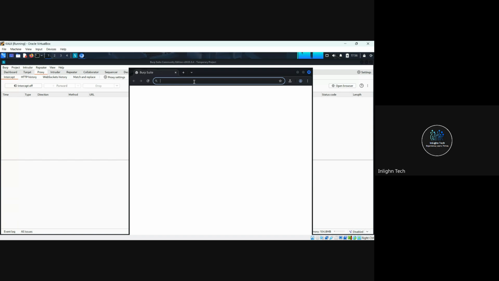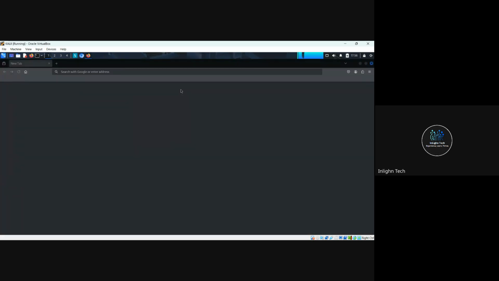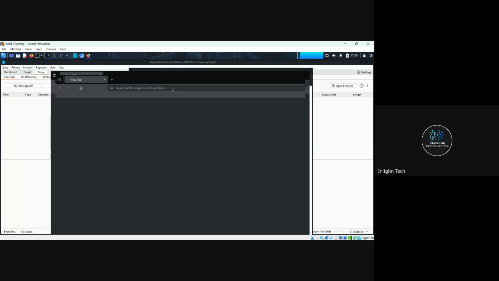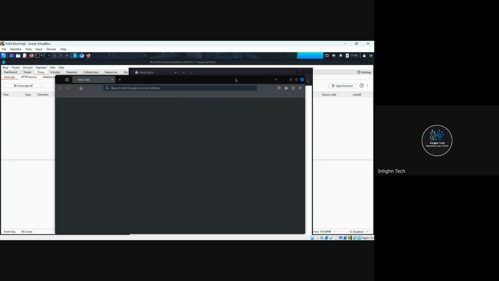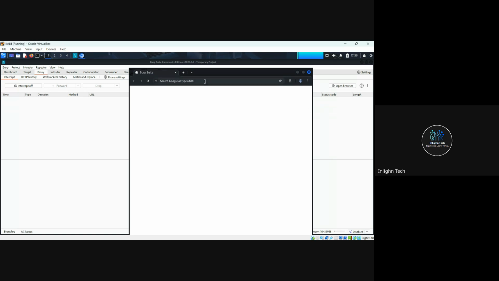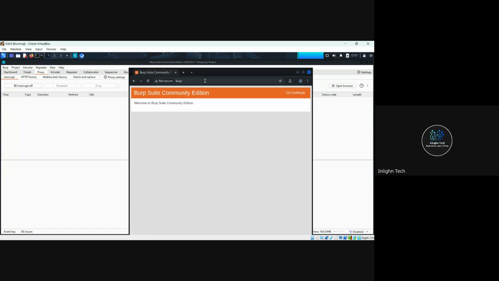I have already set up the Burp Suite to Firefox connection, and here is how you can do it. After opening Burp Suite, you need to go to http://burp, and it will give you a page here.